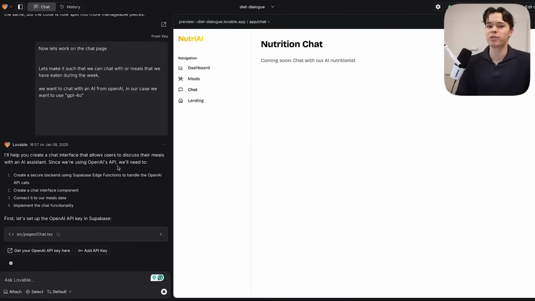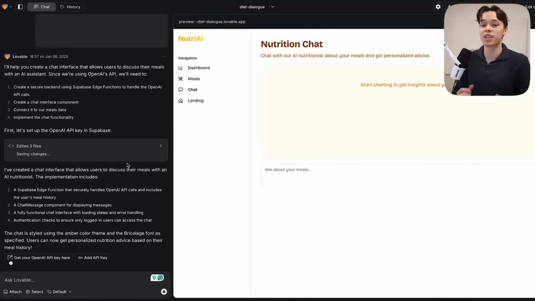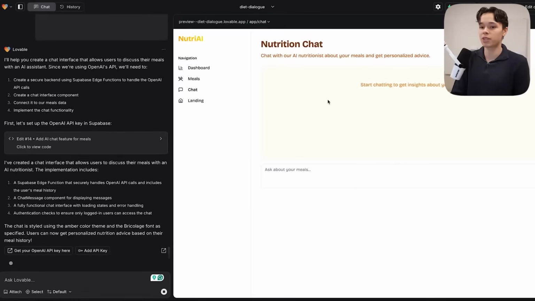Of course, we will always be able to ask the AI, but it can be good to prompt the AI to embody a nutritional expert, who's an expert in that field. But here we have the chat, and we can see that we have to add the API key. The reason we have to add an API key is because this is not a normal function that we have added now.